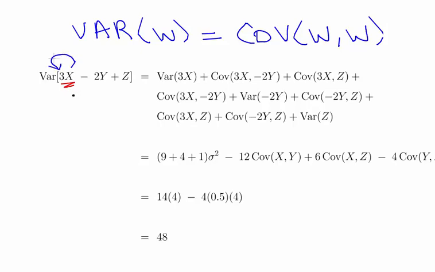So get the covariance with itself, which we have the variance of 3x, okay? Then the covariance of 3x and minus 2y, and then z, okay? So essentially what we end up with here, this is just the first one. This is just from the point of view of 3x. We got the variance of 3x, the covariance of 3x and minus 2y, and the covariance of 3x and z. Okay?